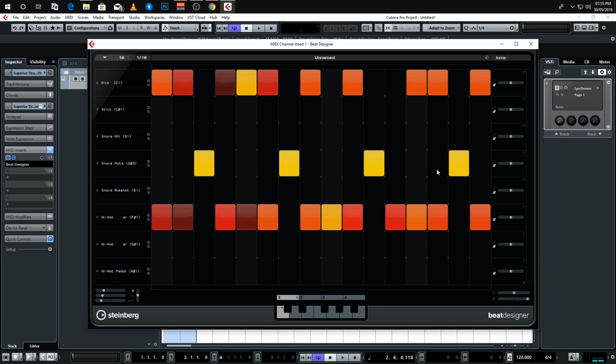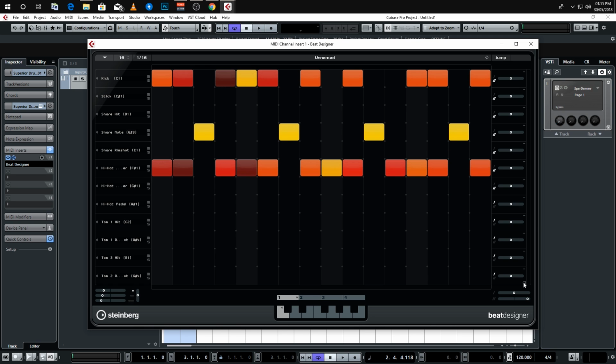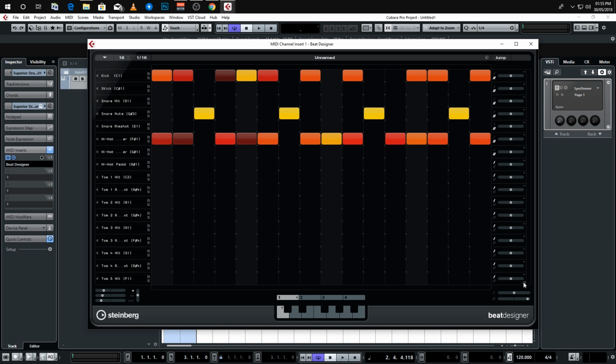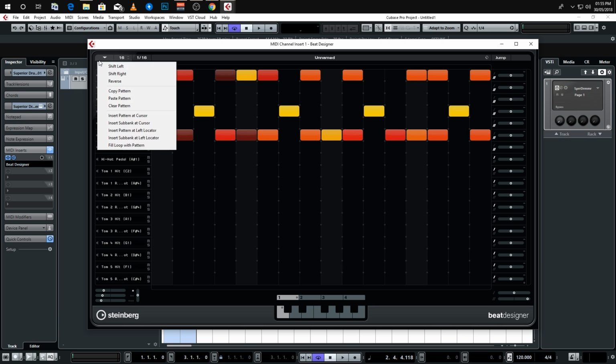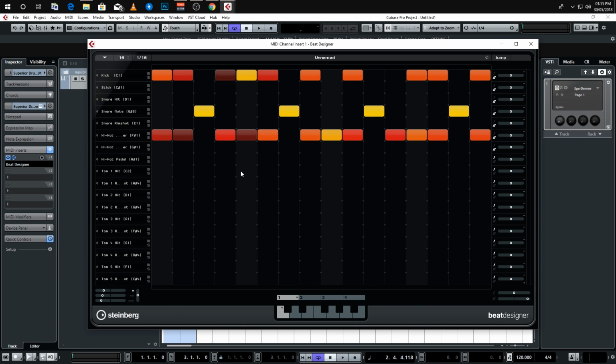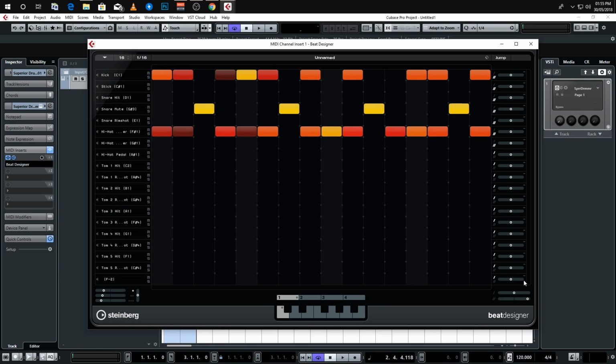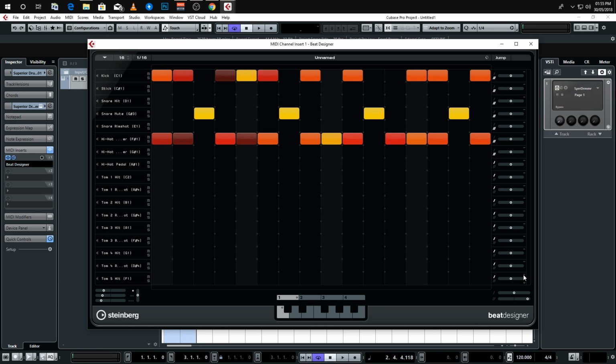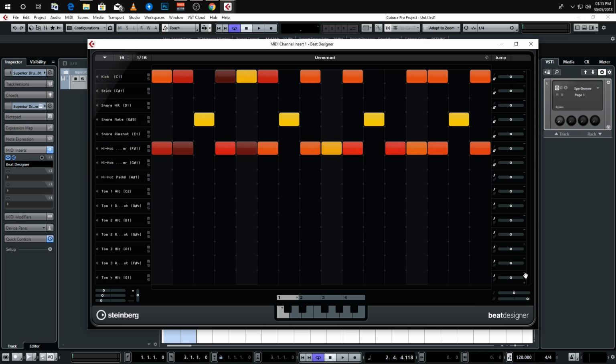Now, one thing I actually want to quickly show you guys here is you can actually add more lanes. Over on the right here, you've got the plus and minus, so you can remove something, or you can just keep clicking plus and it will keep adding in the various things in the chronological order of what this is laid out as. So you've got loads of control over what you can see and what you can use. Now I'm just going to back off on these a little bit.